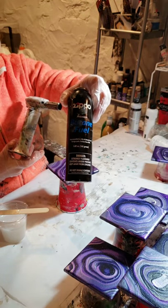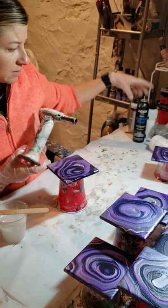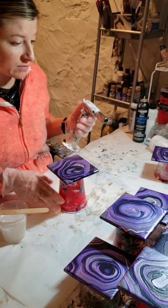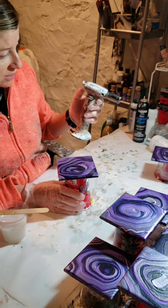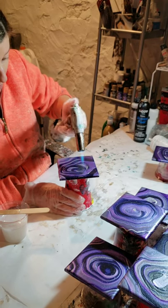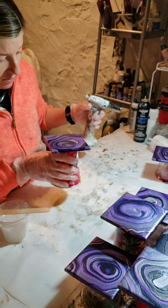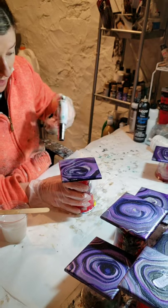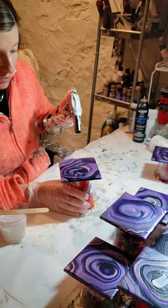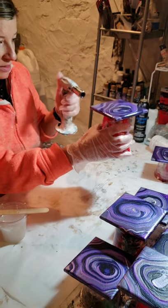What I use for fuel is this butane fuel — Zippo brand. You can order it right on Amazon. I ordered three cans what seems like a year ago and they last forever. This is my last one so I'll have to order more soon. You just hold the tab back here and then push the button and that turns the torch on. I was quite far away and going really quick over it. Don't let your torch sit on a specific area for too long because resin will burn and then it's stinky and it smokes and it can't be good for your health.